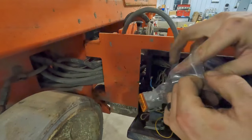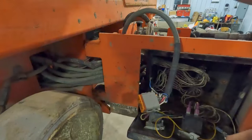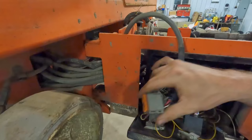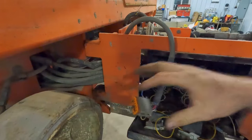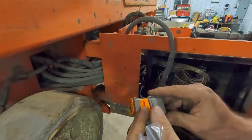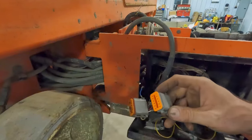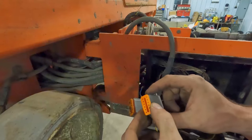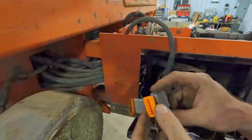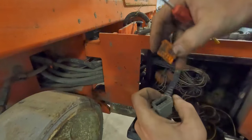So I guess we might as well do the cheater method and see what the new parts look like. That is not that side, it is this side. Trying to figure out how this comes apart, I'm looking at the new guy. Basically, this is the front. That goes like that. We have our little weather seal, a separate piece. Somehow we've got to pop that out of there, and then we'll be looking down at the wires. Okay. That just pops out like that.